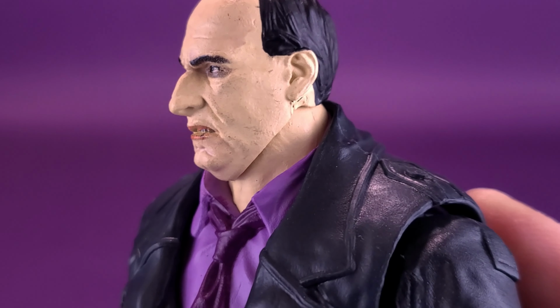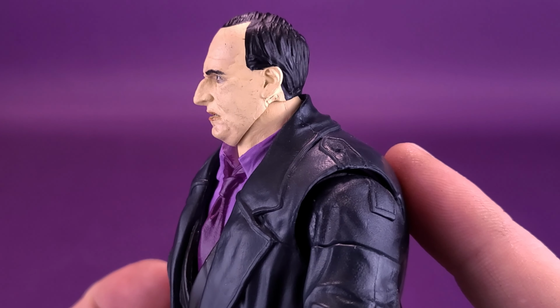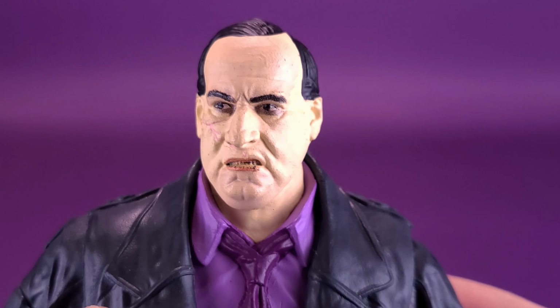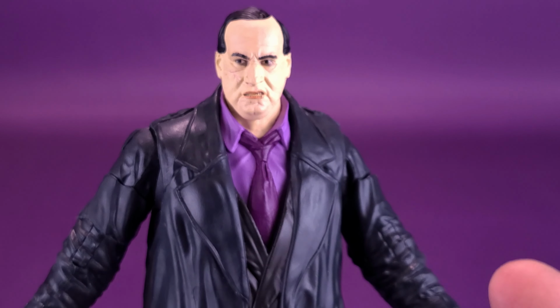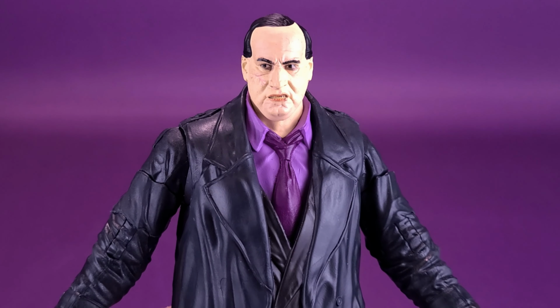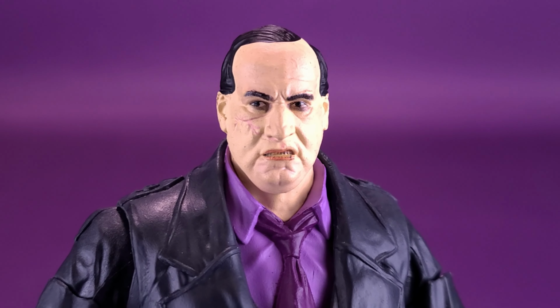I mean, you could buy into the idea that this could be a Penguin-type character. He's slightly portlier with a hook kind of nose that looks something very much like Penguin would have. The paint, for the most part, is good, although I would argue that his skin is way too pale. It gives him kind of a sickly look. In the movie, from what we've seen so far, Penguin almost seems to have a more darker, not tanned face, but he certainly has a much darker skin tone than what we're getting here for the figure.